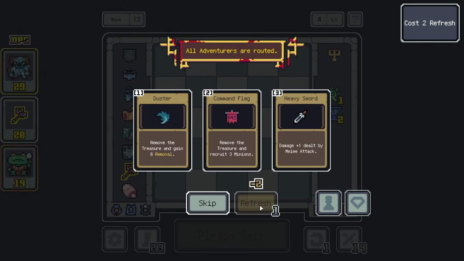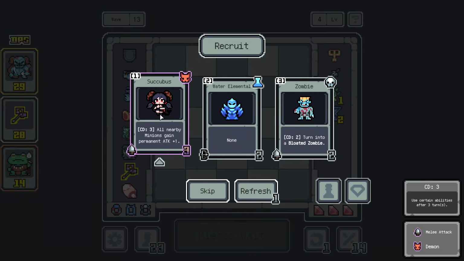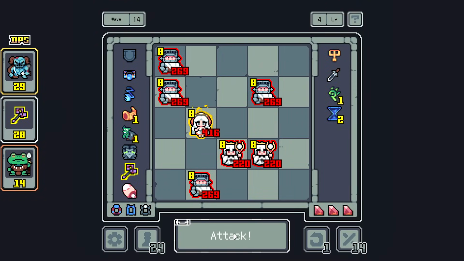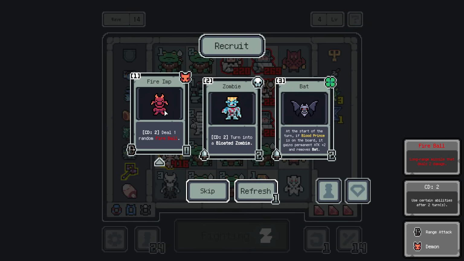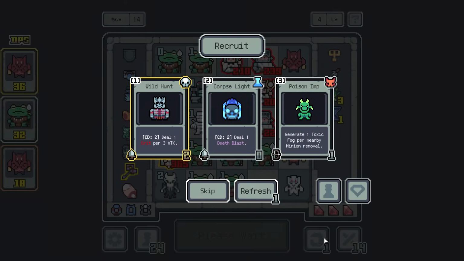I don't need these. Melee going up does not really matter. We'll just take a melee +1. Another succubus I think is completely fine. I don't think it's a great unit. And it's the boss wave. I'm going to tell you, I still think that we are completely screwed in this. But I am willing to see it through, okay? I'm willing to see it through.